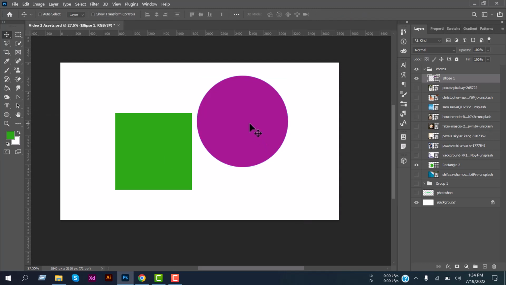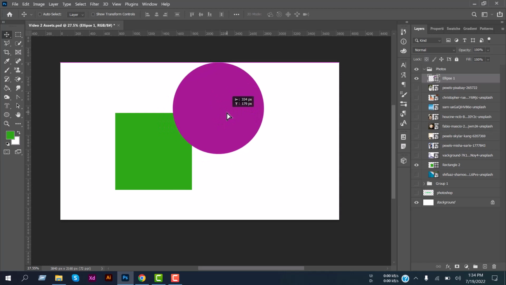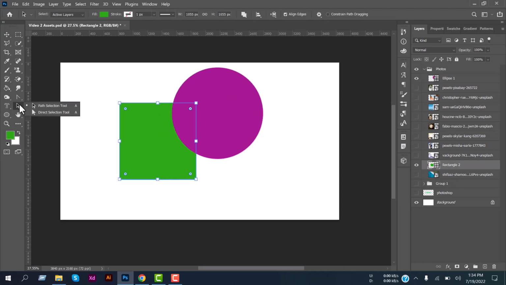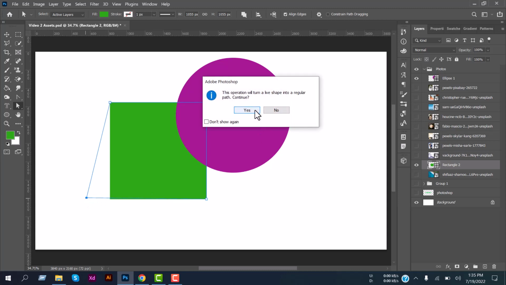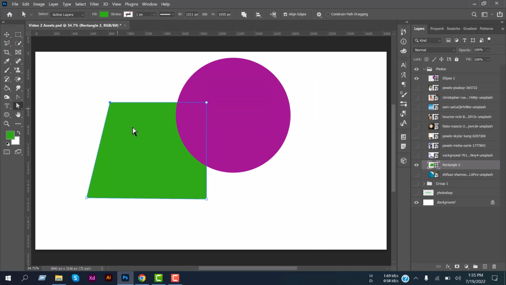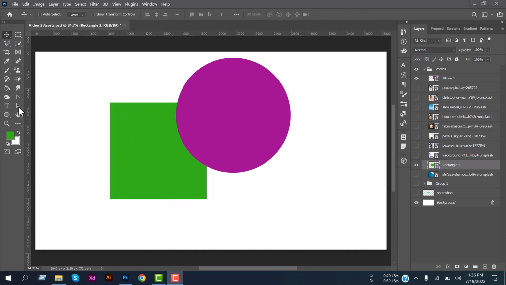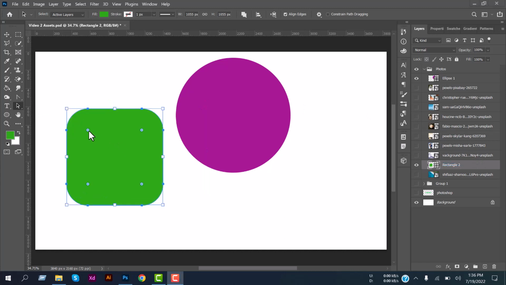You can select the whole path by using this tool. And next is the direct selection tool. You can select any anchor of the shape or transform it like this. I just forgot to tell you one thing. By clicking the path tools, you can add or remove border radius.